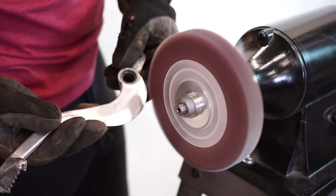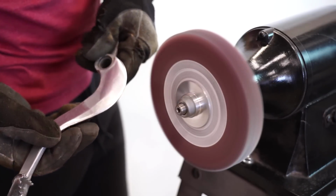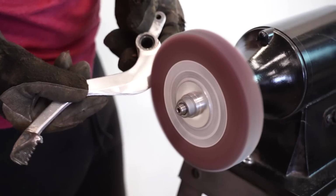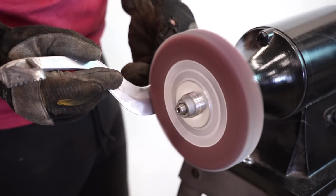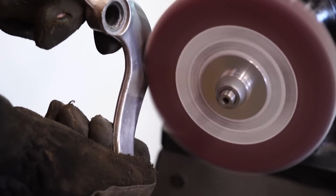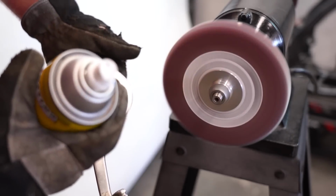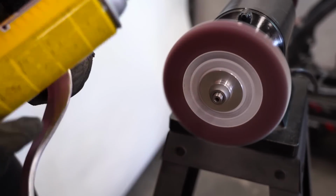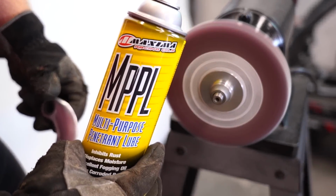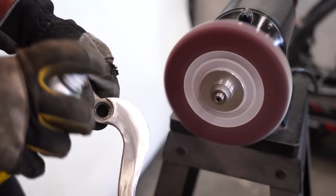And when you're buffing, you want to work evenly across the part. Don't spend a whole lot of time in one area, or you'll end up with a bit of a low spot. It also helps to change directions too. Now, something that helps to make the flap wheel sand a little smoother is some lubricant, such as WD-40 or Maxima MPPL. Just spray it right on the part.